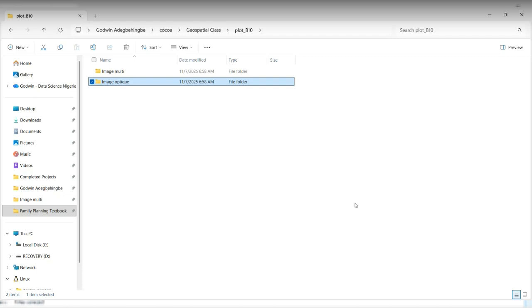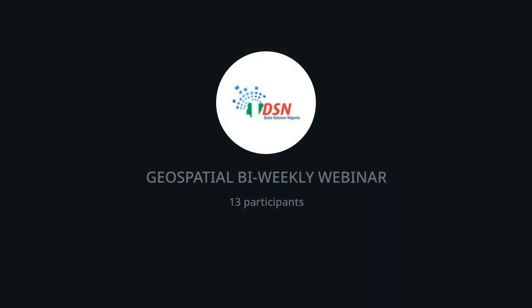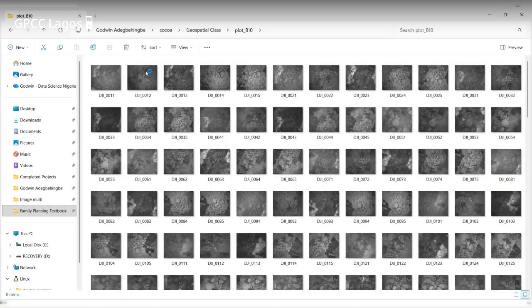I'm going to show you a brief description of how they organize this data and how it is represented. As I've said earlier, there are 2 cameras most of these drones capture, especially the ones used for precision agriculture. They capture the RGB, and then they capture the multispectral. The multispectral usually has something called grayscale. So I'm going to open the file. I'm just going to open multi. Multi is a multispectral camera. So let me open this.